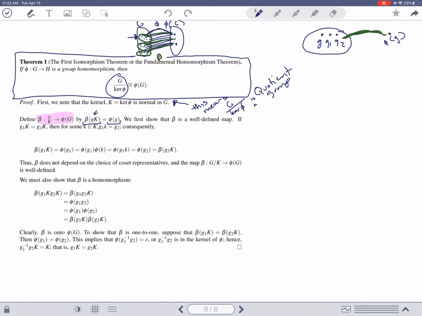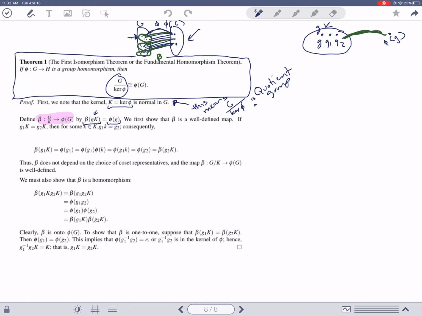All right. So that's our definition, that if this is our G coset, and also note that we're just using capital K for kernel phi, so we don't have to write it over and over again. We have this coset, and we're going to say my isomorphism map is going to move this entire coset to wherever G happened to get mapped, which is exactly what we see going on in this picture here. All right, so we've set it up.